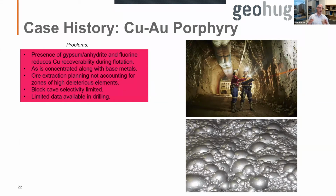And what made this even more complicated was that it was a block cave, right? You're underground, and once that block cave gets developed, you have to maintain a certain draw point mining rate to keep that cave moving, right? So you can't just say, I'm going to ignore everything over on the west side because that's all high arsenic, and just mine the goodies over here. Your cave is not going to propagate properly. You're going to lose part of your reserve and make a big mess for your shareholders and everybody else. And this isn't something you can go back and drill into. Once a block cave is established, it makes it hard.